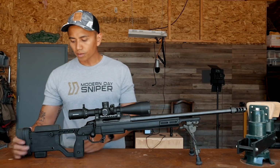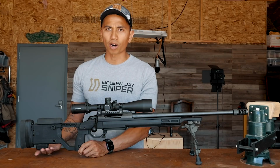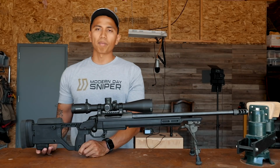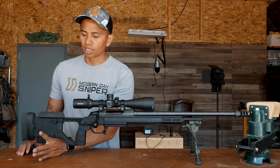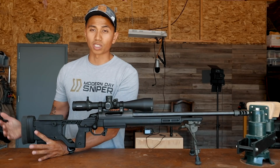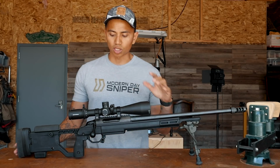One thing I forgot to talk about in the back is the small little bag rider they have. I prefer the small bag rider over the angled bag rider. That's just my preference. It allows me to get a nice good butt hook here, very similar to the M40A3 that I shot off in the Marine Corps.